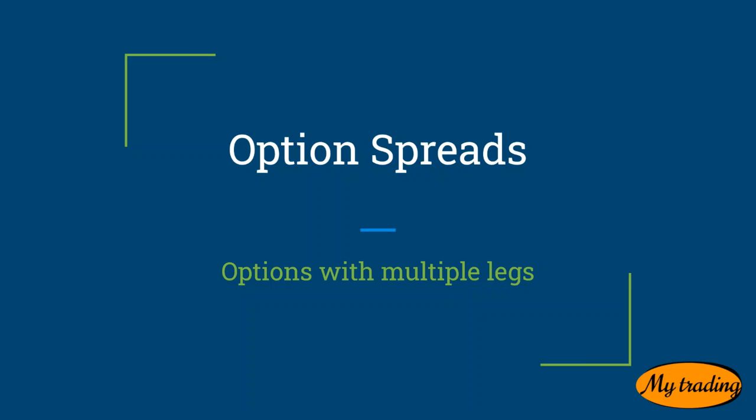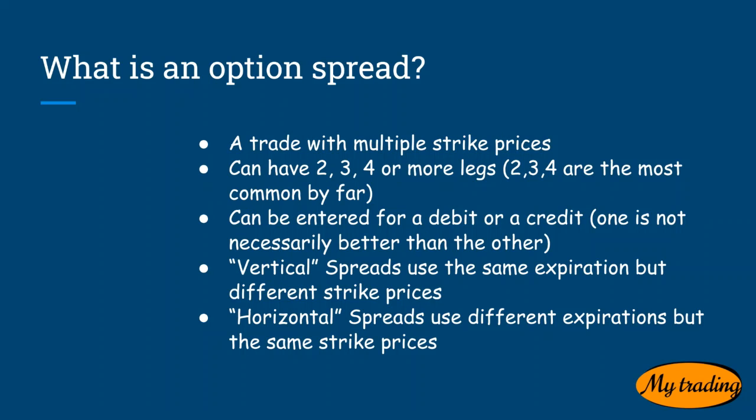So an option spread is not a difficult concept. It's just that it has multiple strike prices, or multiple, often called legs. When you put on an option spread, you're entering a trade, and it could be either buying or selling across multiple different strike prices. Some simple spreads have two legs or two strike prices, and I'm going to show you examples of these again. Some have three, some have four, some have even more than that.